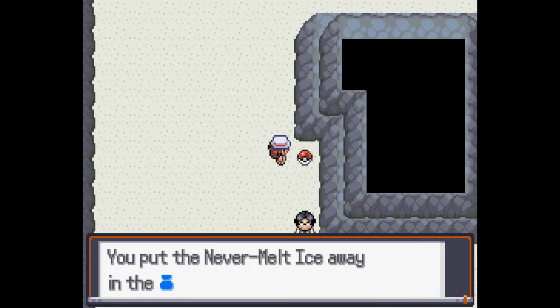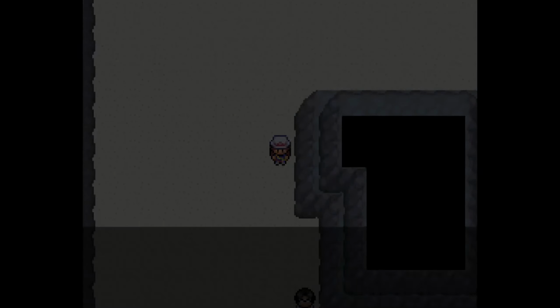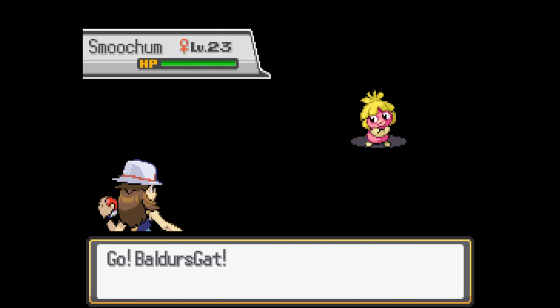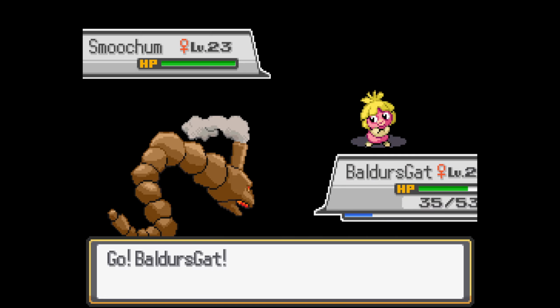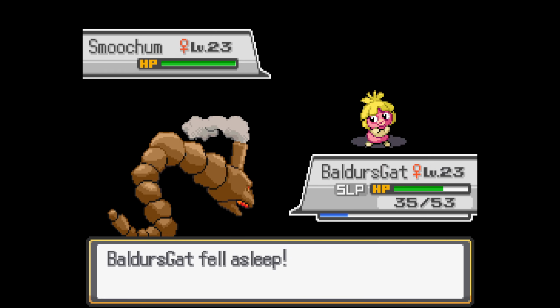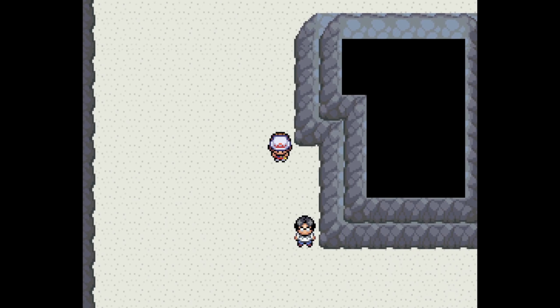Never melt ice! Okay, if I can get like a fire... There isn't a fire ice type. Is there an ice type that can learn a fire type move? If there is, let me know in the comments because I would definitely want to know that, because I need that coverage.